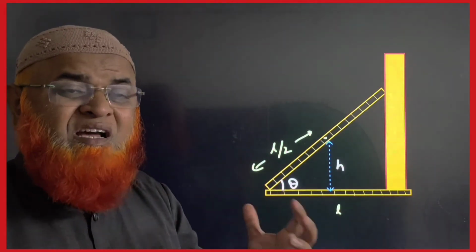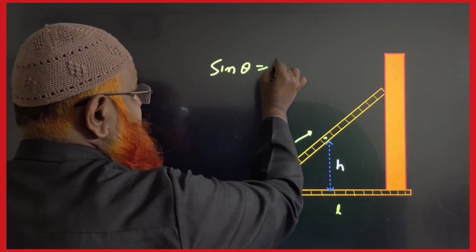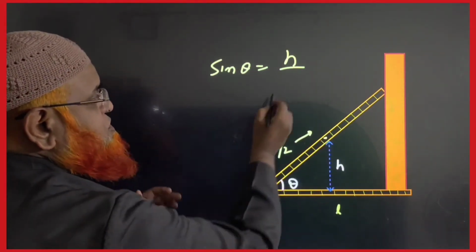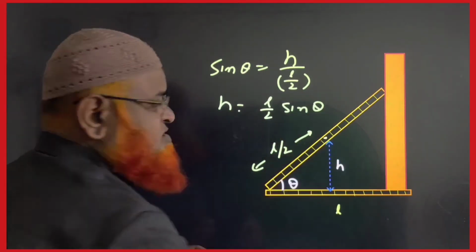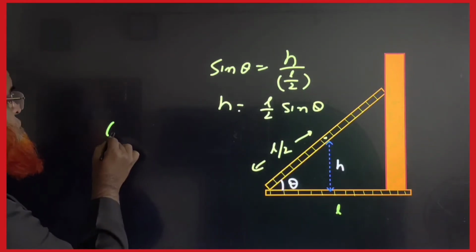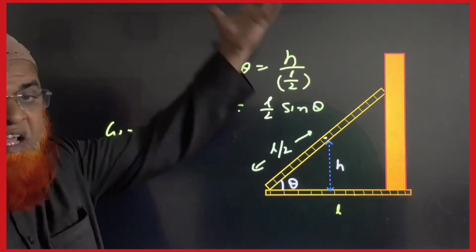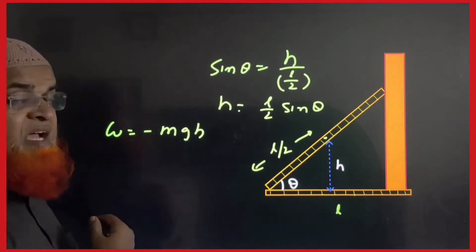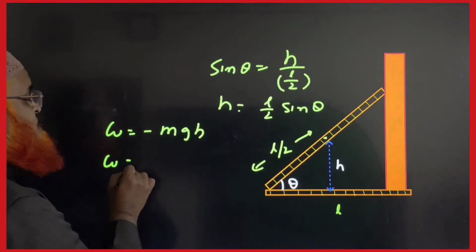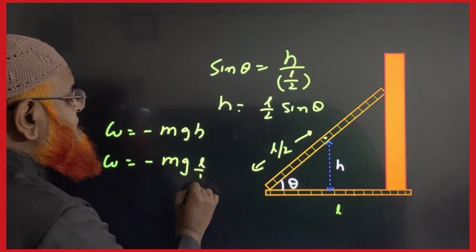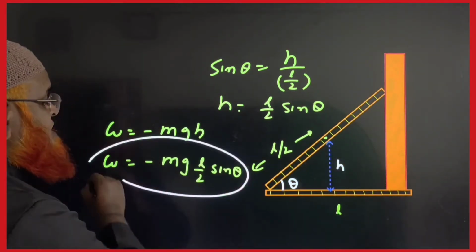Then what is the work done in lifting the ladder? You should first of all find out what this h is. You should know that sin theta is nothing but opposite side by hypotenuse, L by 2 here. That means h is equal to L by 2 sin theta. And work done is nothing but minus mgh when you are lifting a ladder against gravity in the upward direction. That's why we take minus, because it is moving opposite to the direction of gravitational force. So this can be taken as minus mg L by 2 sin theta, which is going to be your final step here. That's it. Thank you very much.